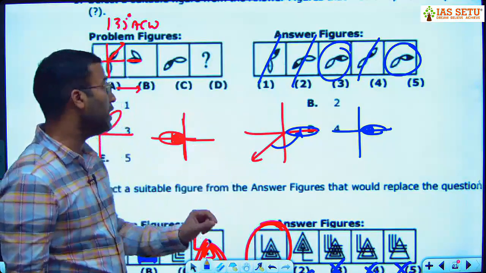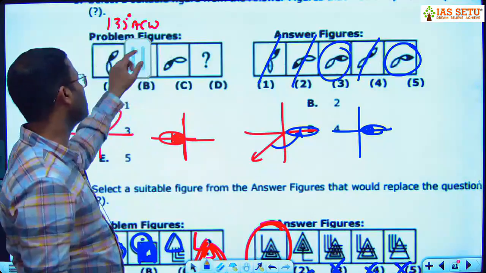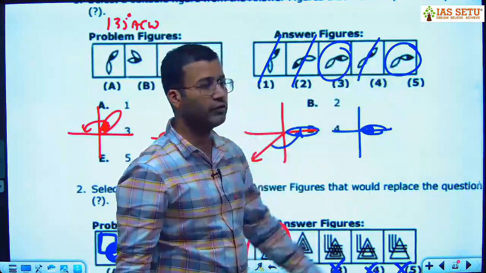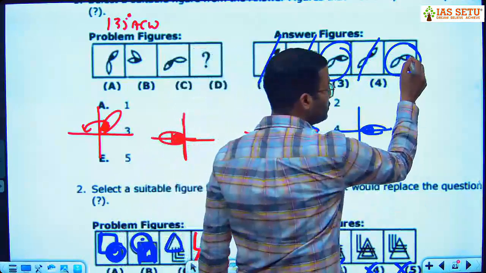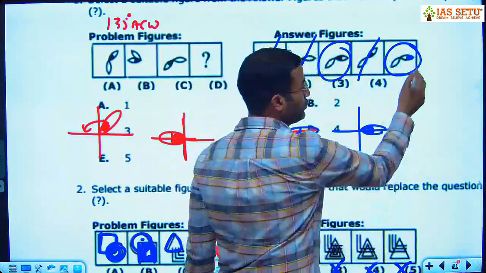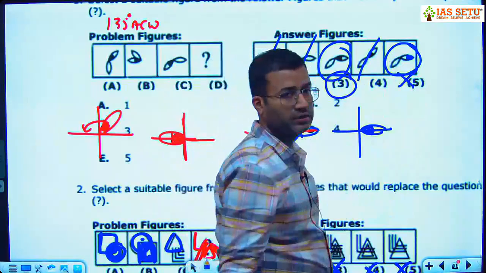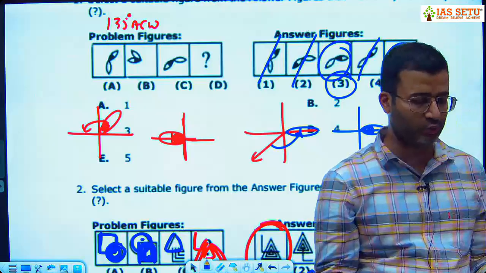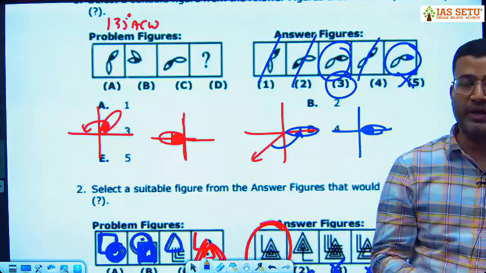Shaded area. If you check, the shaded area is near the center; this shaded portion is wrong. It is away from center. ये shaded portion ही गलत है. So this is wrong. 3 is correct answer. तो ये छोटे छोटे changes you have to observe. Then you get 2.5. Come to page number 5.